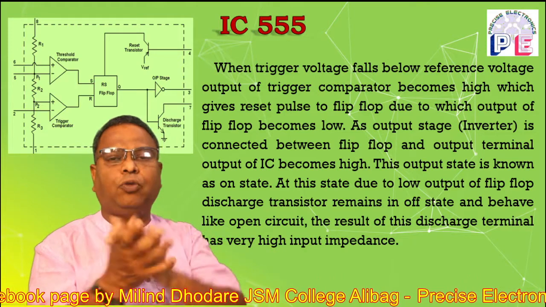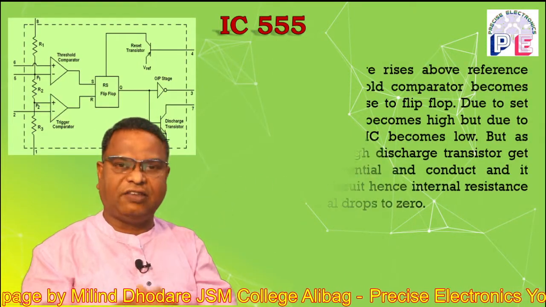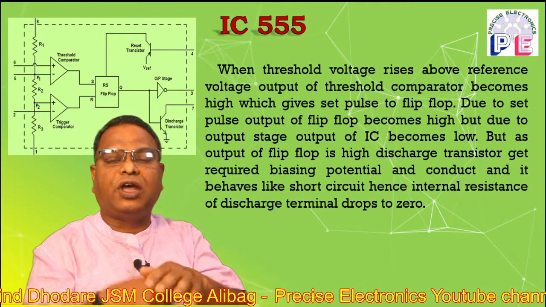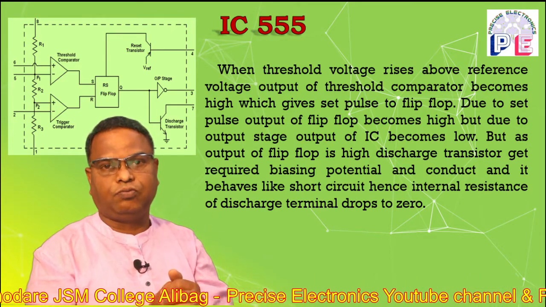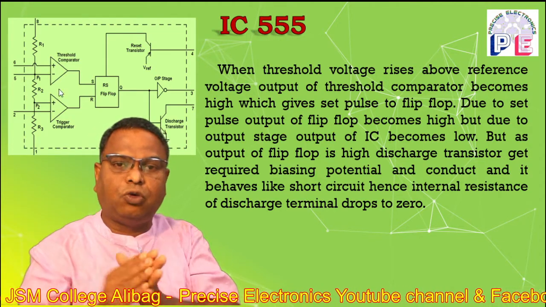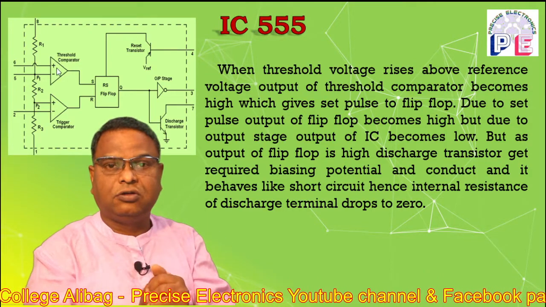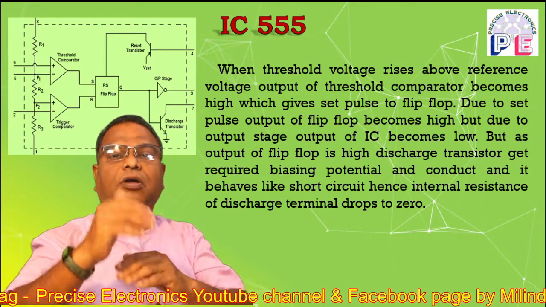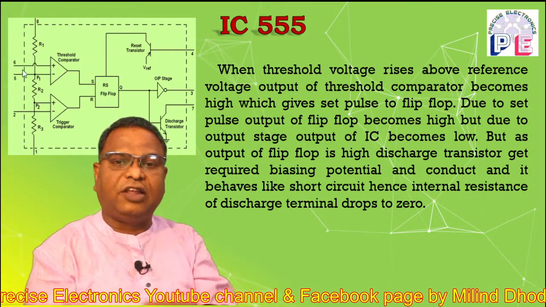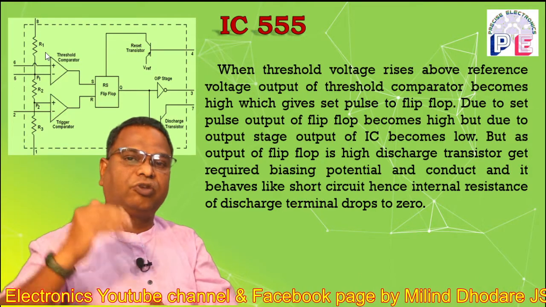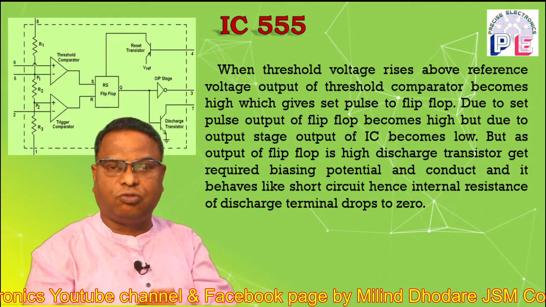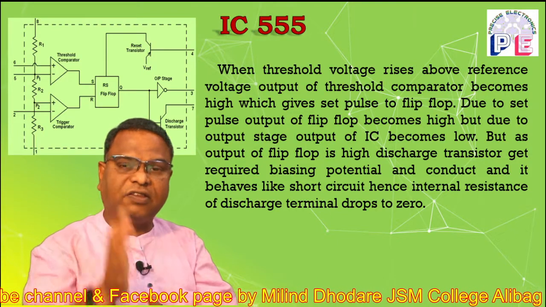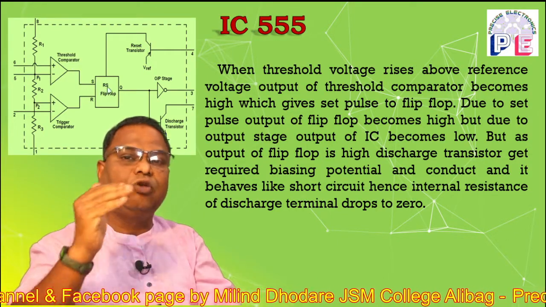Now when the potential applied to pin number 6, we have to turn the IC off; we had turned the IC on. How does the IC become off? The output of the IC becomes low only when the threshold comparator becomes active. And the threshold comparator becomes active when the potential applied to the threshold terminal gets more than the reference potential, because it is a non-inverting comparator. So when the potential applied to pin number 6 gets more than the reference potential, that is 6 volt, because 9 volt is the supply potential, more than 2/3 VCC, then the threshold comparator becomes active and gives a pulse to the RS flip-flop.